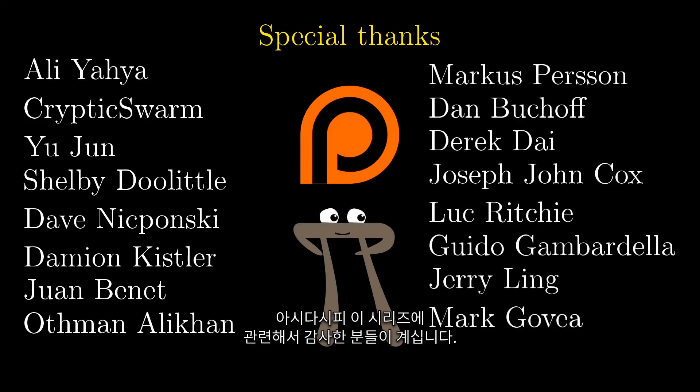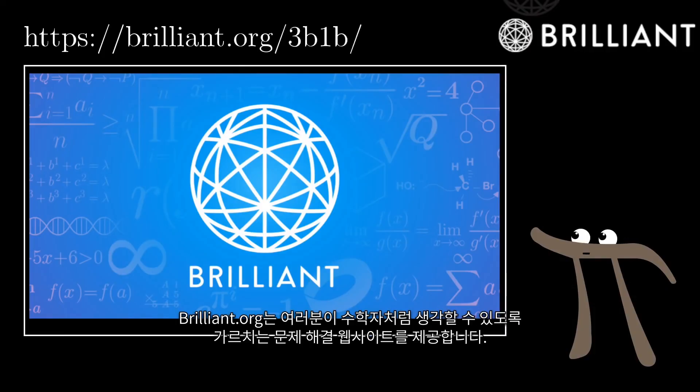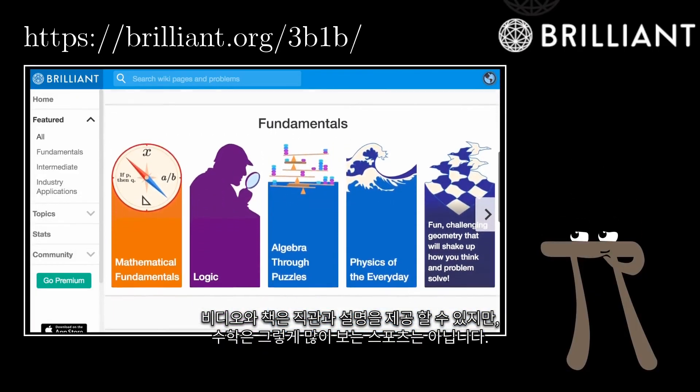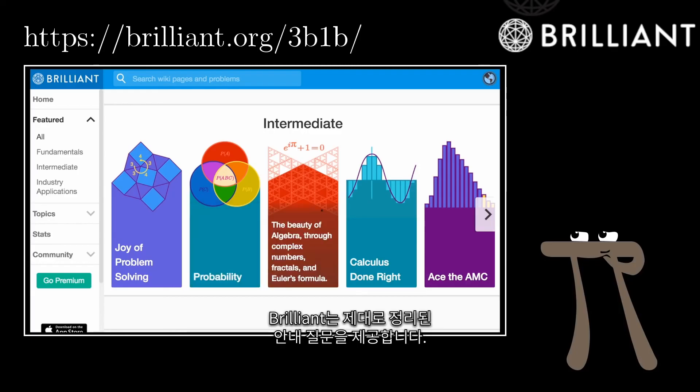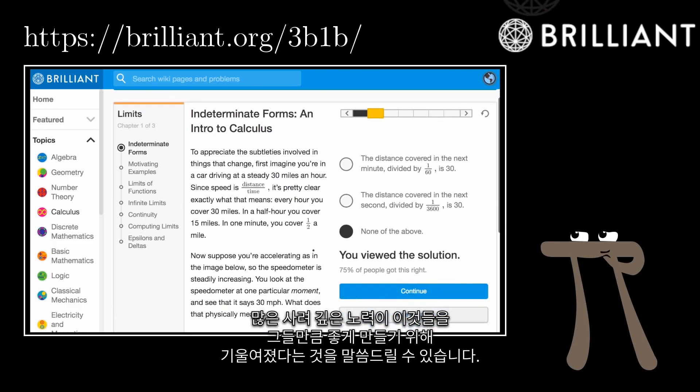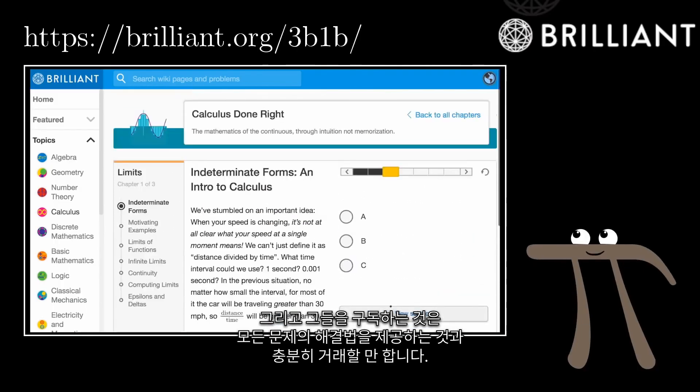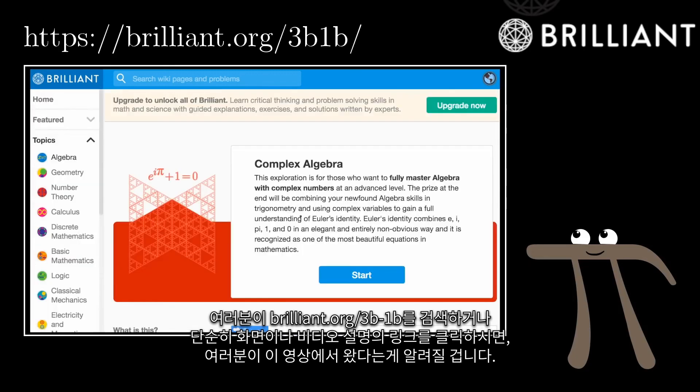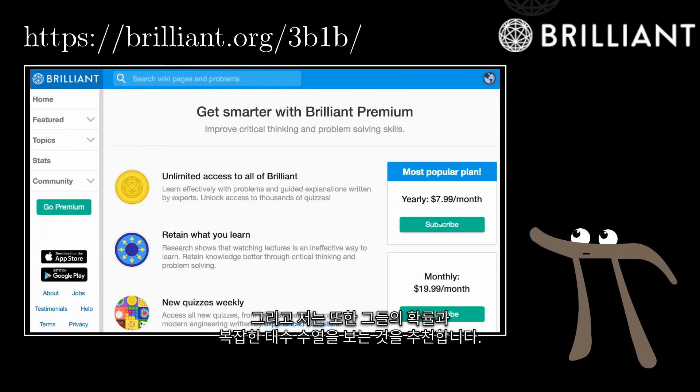As you know by now, there are many people to thank for this series. And one group I'd like to call out specifically is Brilliant.org. I think anyone watching this video would like Brilliant a lot, because they offer a problem-solving website that teaches you to think like a mathematician. Videos and books can offer intuitions and explanations, but math is not a spectator sport. The only way to actually solidify those intuitions is with your own explorations and problem-solving. Brilliant offers really well-curated sequences of guided questions. And speaking as someone who's worked on creating those kinds of sequences before, I can tell you a lot of thoughtful hard work has gone into making these as good as they are. And the subscription they offer to get the full suite of problems is a really good deal. If you go to Brilliant.org slash 3b1b, or more simply just follow the links on the screen or in the video description, that lets them know that you came from here. You can supplement this series with their Calculus Done Right sequence, and I would also recommend looking at their Probability and Complex Algebra sequences.